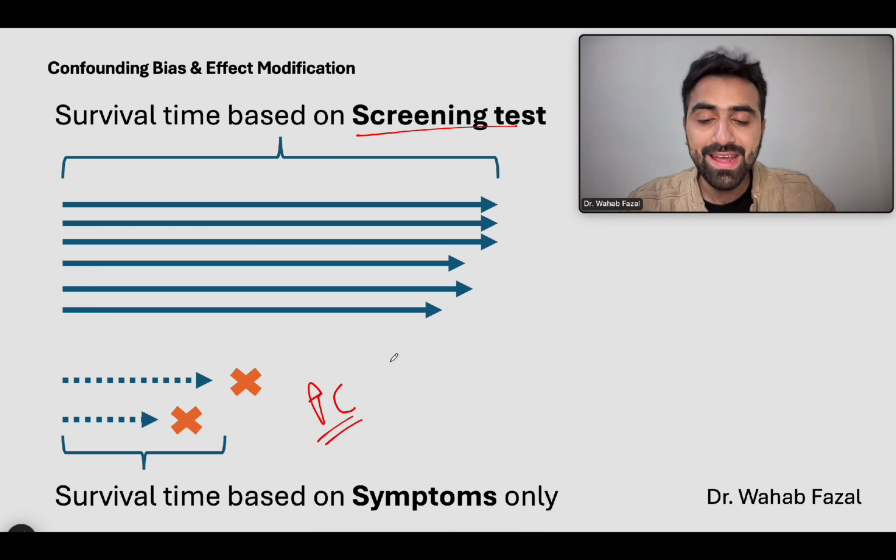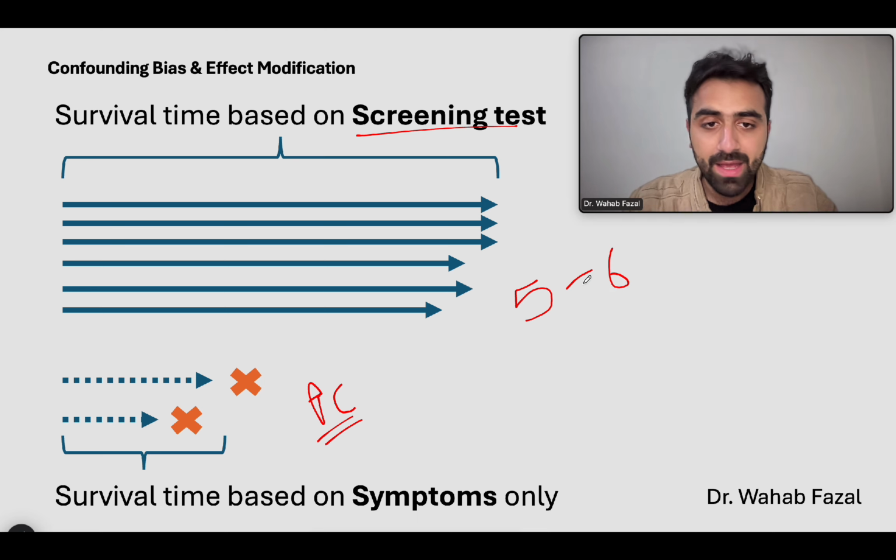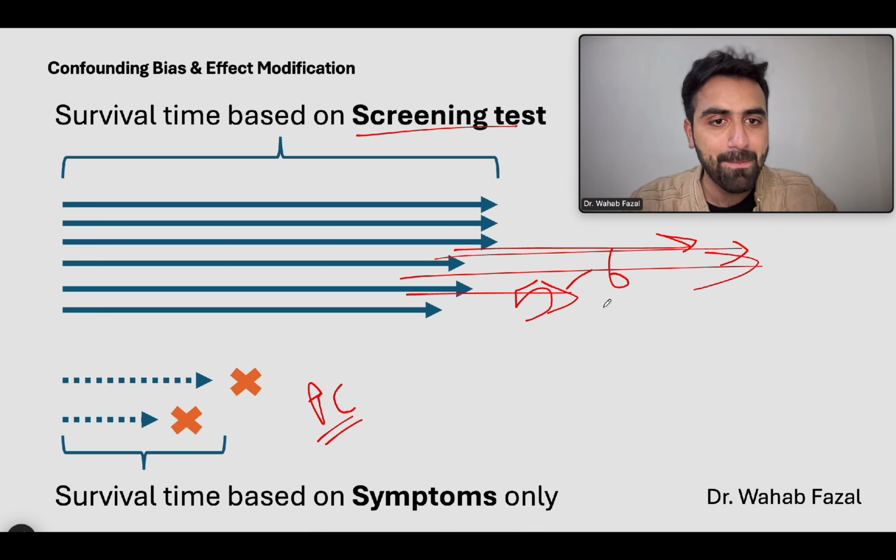Right? And now, if you look at this time span, if these were 1 to 2 years, these were living 5 to 6 years, or maybe they've not even died. They just kept on living. They didn't die because this was just not a bad disease to have. So we started saying that somehow our screening test has improved the mortality.